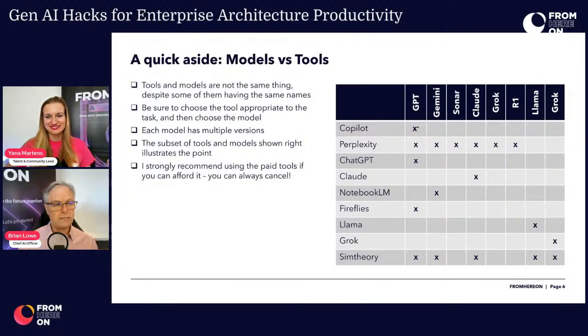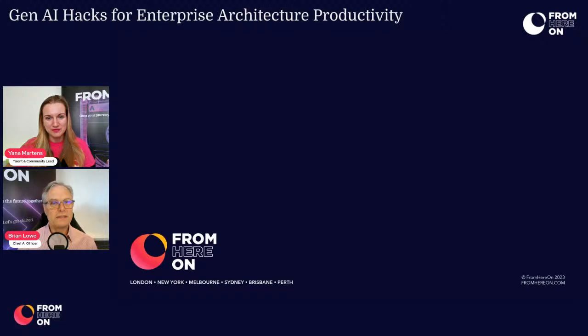The second one is Sim Theory. That's a little bit newer. Again, it doesn't have the same models as Perplexity. Some of the others have got multiple models, and some of them are differently named. Copilot, for example, uses GPT, sort of. I think Prometheus is the latest version, which is built on top of GPT. Anyway, that distinction there, I just wanted to make that very clear. So when you see some of the press coming out, you're clear in your mind as to the distinction. Okay, so with that, let's jump in.